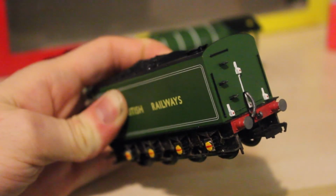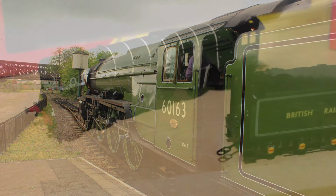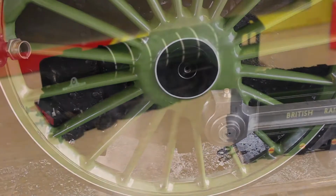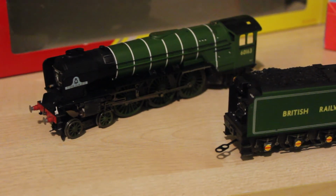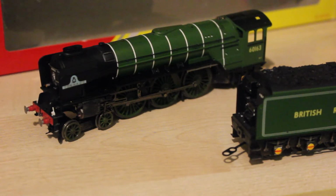Also you can see on the back here the lights and that. And if you've seen Tornado, you can just about see on the inside from this photo that I took that there's a seat for the driver. I've seen the inside of the cab. I haven't got an actual photo of the inside of the cab, but the Tornado is really, really modern in its cab. And also just under the driving wheels there, on the real thing, is a lighting system. So even for a steam engine, Tornado is quite modern. I'm sure you'll agree. For a steam locomotive, it's a fantastic piece of machinery. I'm actually going to the Nene Valley Railway again this year to see Tornado again.